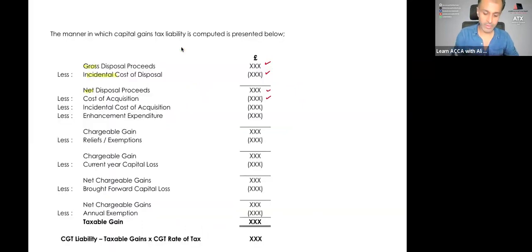Incidental cost of acquisition. Just the way an incidental cost in regards to the disposal, you have understood this will be in regards to acquisition. Any cost that you as an individual incur over and above the purchase price at the date of purchasing an asset, like legal cost, some sort of non-refundable taxes, transportation and handling cost, that will be topped up into it. Incidental to acquisition: if the asset was never acquired, this cost would not have been incurred.